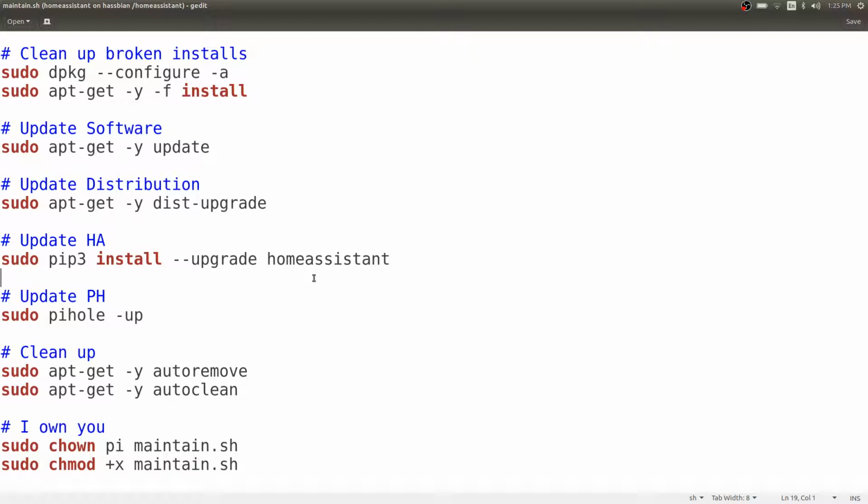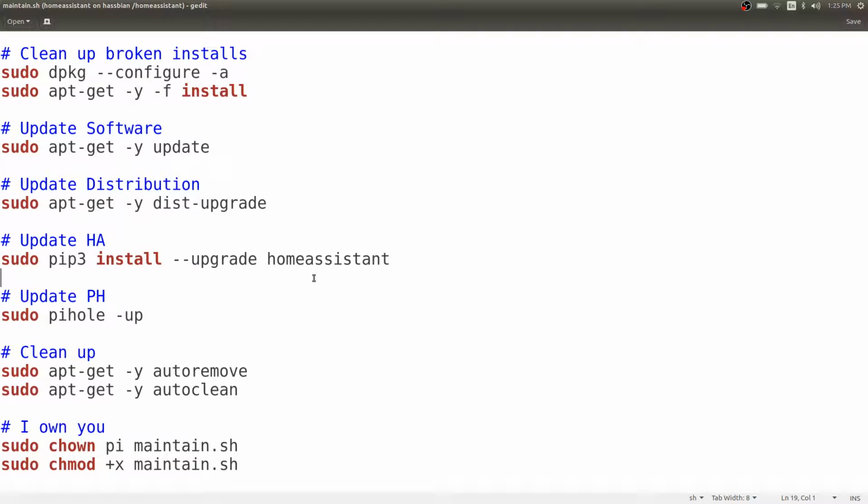The last two lines. There is a caveat with this script, and I don't know why. I think it has something to do with maybe root owning this particular path. And again, that is /home/homeassistant/.homeassistant. Now I'm thinking that the .homeassistant hidden folder is owned by either root or some other user.